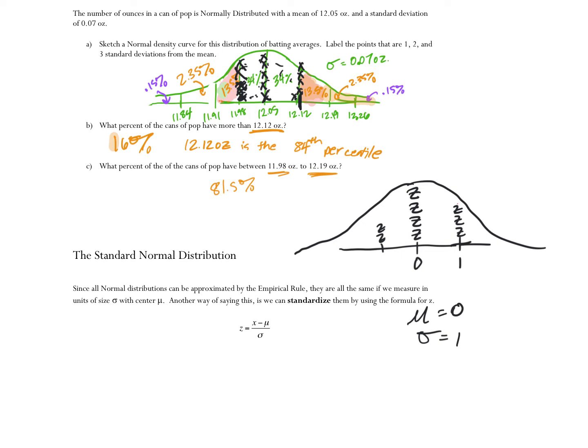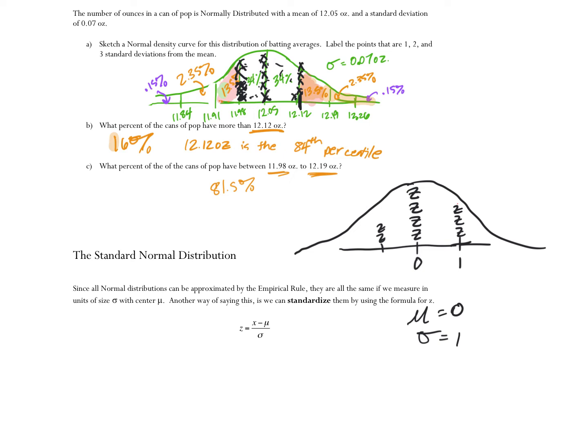12. How many milliliters? 355. This can right here, if I measure it in ounces, it's here. If I measure it in milliliters, I would have a completely different mean, a completely different standard deviation, but it would still be here, right? And the z-score for that can is still right here, if that's Leo's can, because it might not have exactly 12, right? Okay, so this standardized normal curve is how we get to start comparing different things to each other.